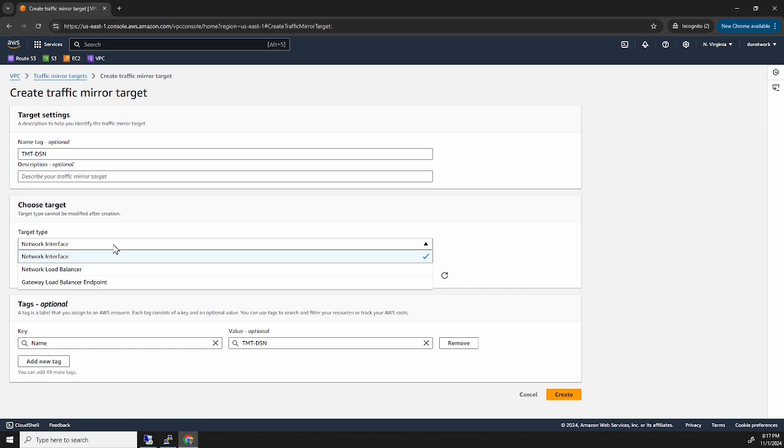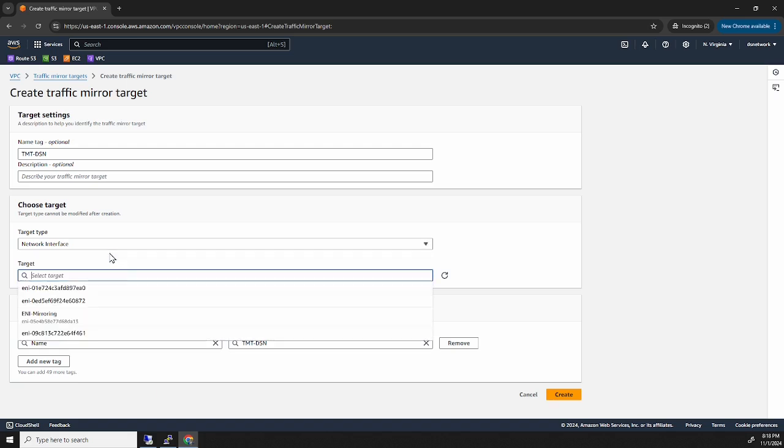So there are three options available: network interface, network load balancer, gateway load balancer endpoint. So if you're using some enterprise level firewall, you can use a gateway load balancer endpoint to forward all the traffic to one destination. However, we just want a basic test of traffic mirroring. So I'm gonna just choose network interface.